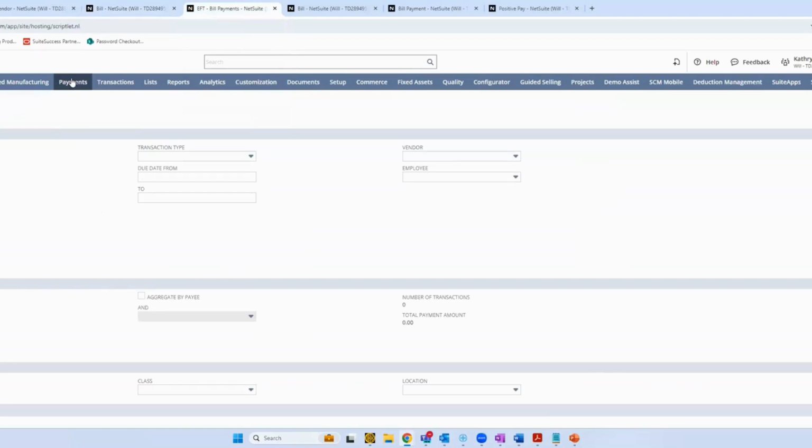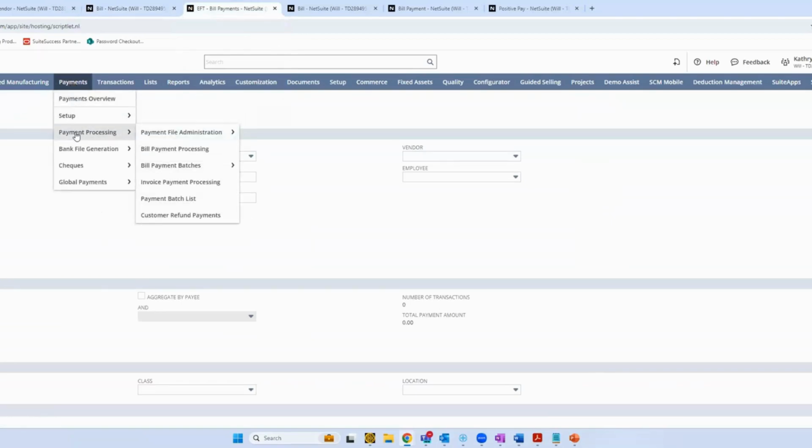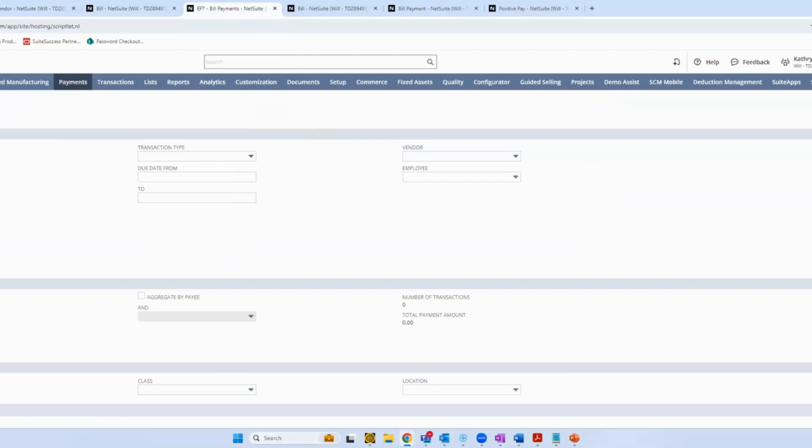So then we'll go in and we're going to start to pay this via ACH. So I pulled this screen up, but to get to this screen, you just have to go to payments, payment processing, and then bill payment processing, and it'll pull up this EFT bill payments record. Okay. Up top here, we see some search filters, right? So if you drop down the bank account, you're going to see the names of your company bank details that you had previously set up.